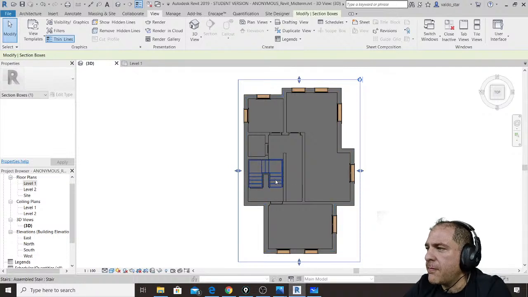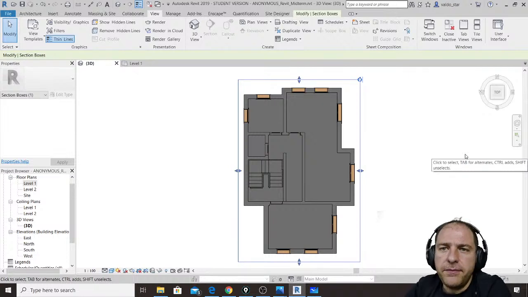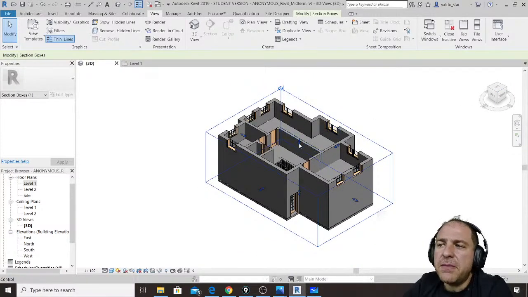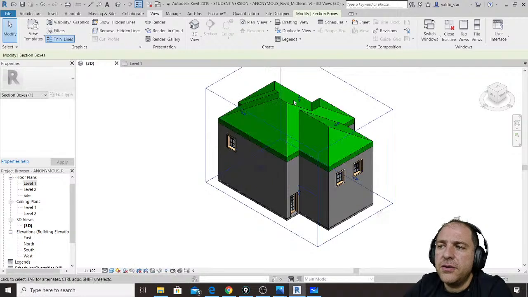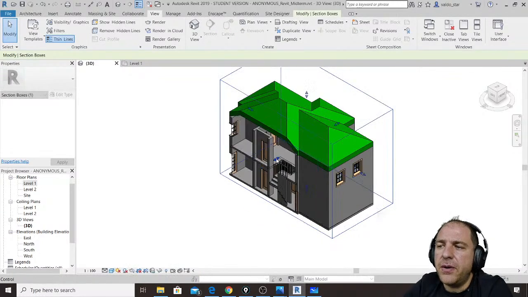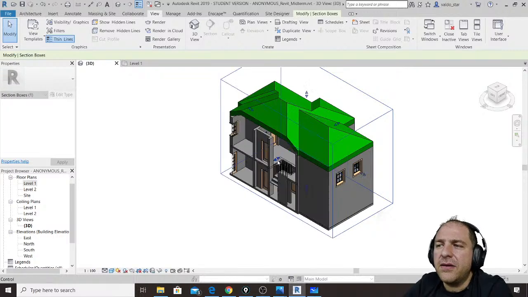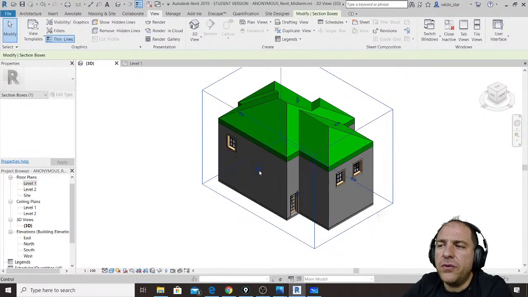Okay? And this answers the question that Yash asked, that is, how can we make a 3D rendered floor plan like this? And it is not limited to floor plans, because when you have a section box, just by dragging these faces of the box, you can have whatever cut part of your project.